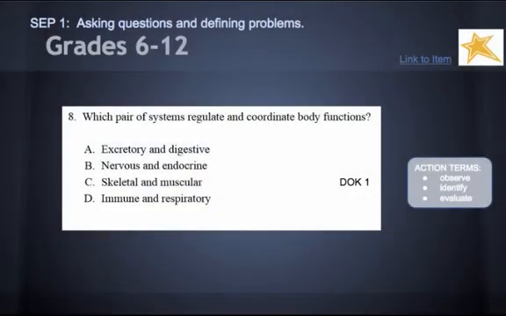In grades 6 through 8 and 9 through 12, the student's ability to ask questions and define problems continues to build on previous experiences. By the end of 8th grade, the student should be able to determine the relationships between independent and dependent variables in experimentation, identify relationships in models, and clarify and/or refine models based on observations. They should also be able to provide clarification of models and arguments from evidence collected, as well as ask questions that challenge the premise of an argument.